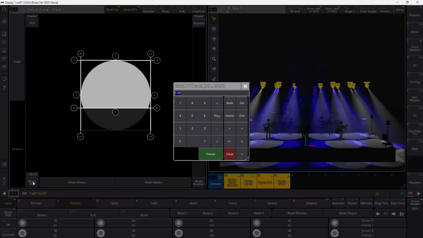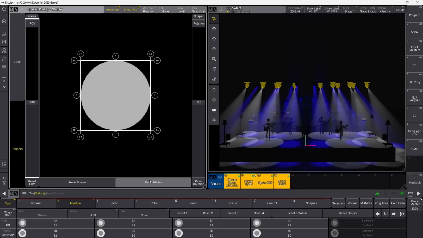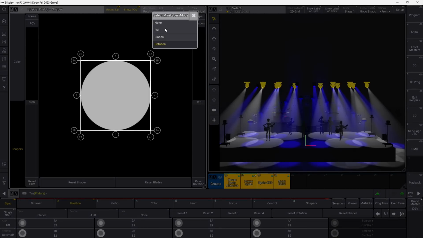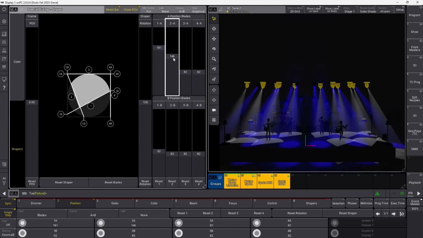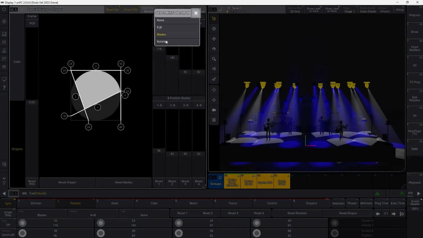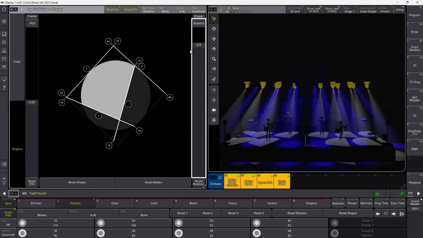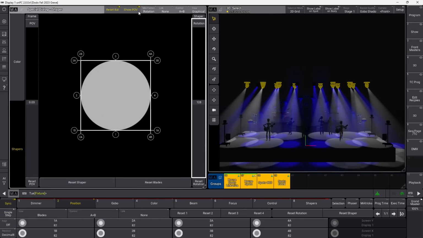So let's just reset that one. We can do that here. You have the reset point of view here, reset shaper here, reset blades here. You can do all kinds of funky stuff. So let's say we have our mini faders up here. You can turn it up at full, and you can work with it like this if you want to. You can do it right here, or you can put it on your encoders down here. Same thing. You can only have your blades. You can only have your rotation if you want to, and just rotate the entire thing. And you can once again reset everything down here.